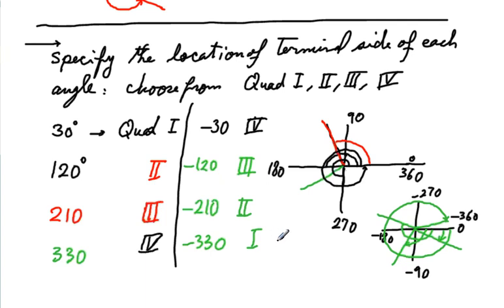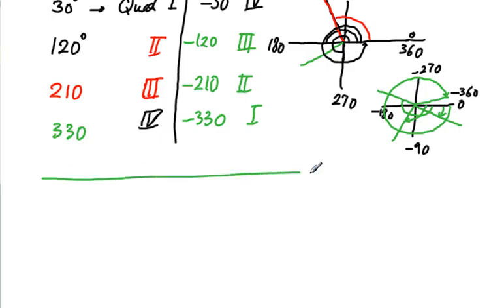It becomes a little bit tricky if you are given some arbitrary angle, and there are plenty of exercises you are going to have that are going to ask you questions like that. Suppose an angle is like 10,000 degrees. What do you do there? It's a little bit harder than this. What would you suggest we do? Divide by 360.